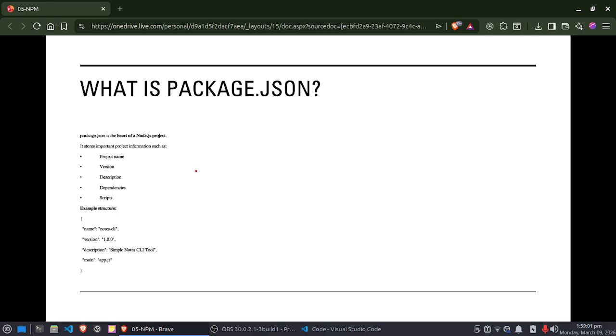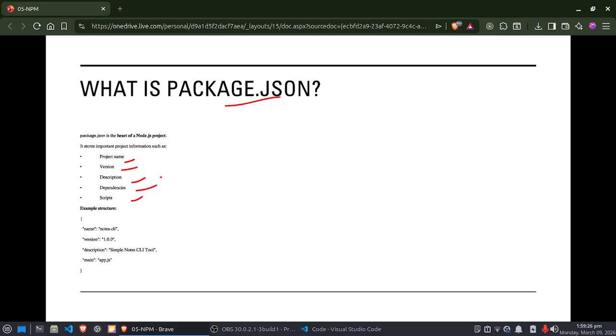Now, let's talk about the most important file in a Node.js project, that is package.json. package.json is basically the heart of a Node.js project. It stores important information about your project like project name, version, description, dependencies, and scripts. Every Node.js project usually has this file.